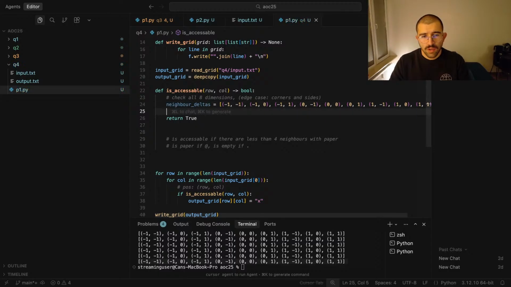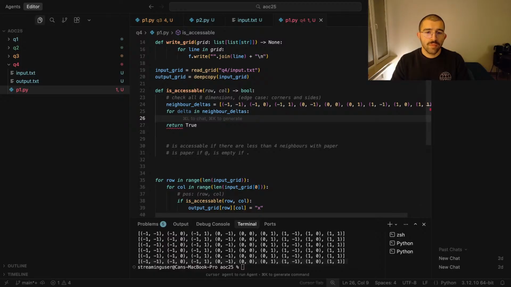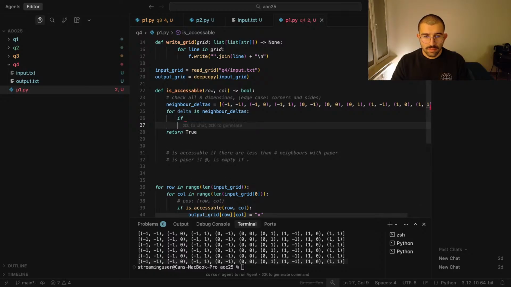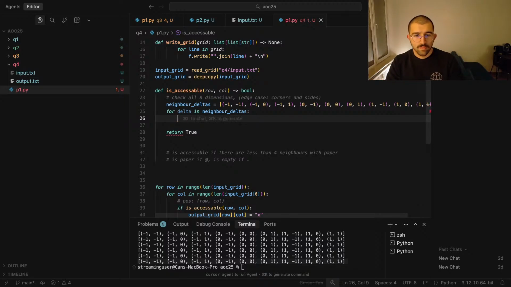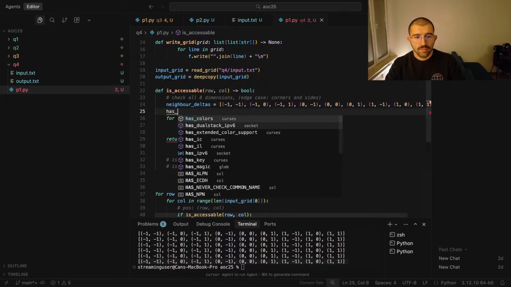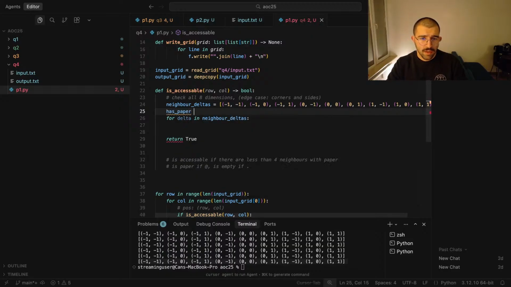Okay, and we are going to go through for delta in neighbor deltas. Has paper, right? We can count it. It doesn't really matter.